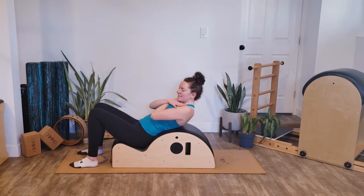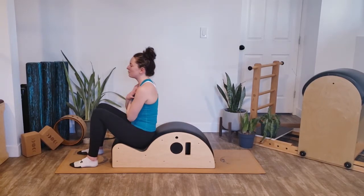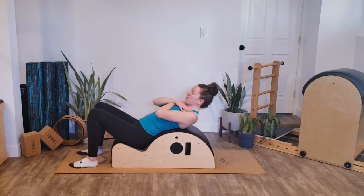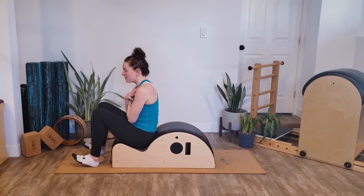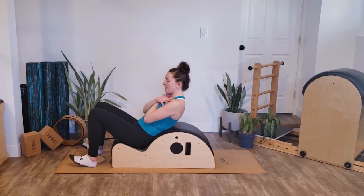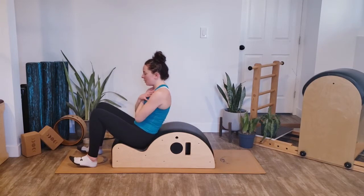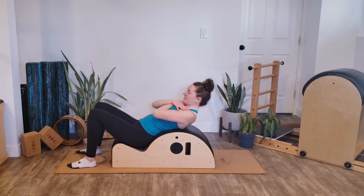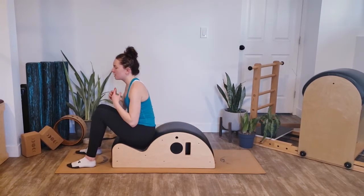Awesome job, guys. Getting lots of length here. Warming up the spine, warming up the core. Feeling what your legs feel like today. If you're getting lots of action from your hip flexors and your quads, maybe just think about pushing your heels in. Try to get some lengthening through your hamstrings. I'm going to do one last one here.